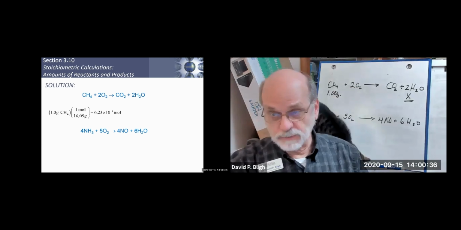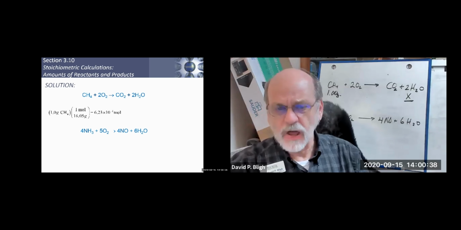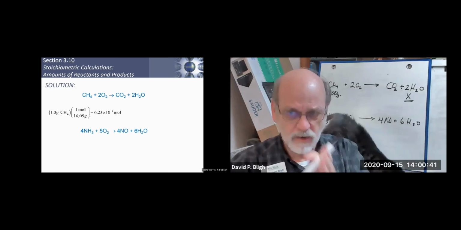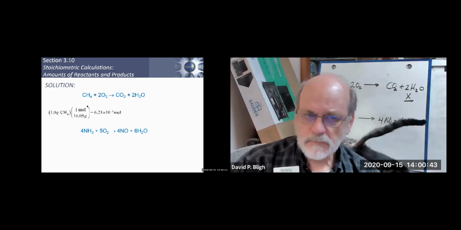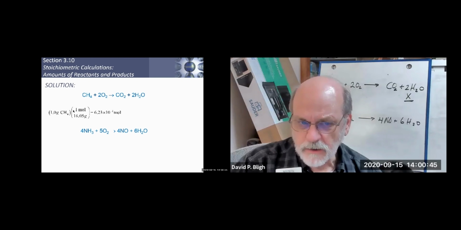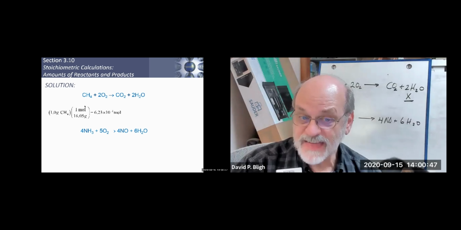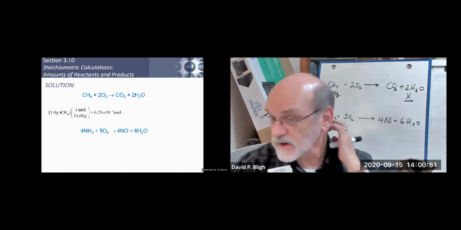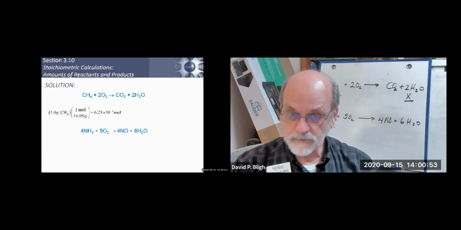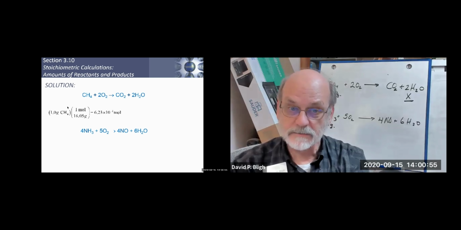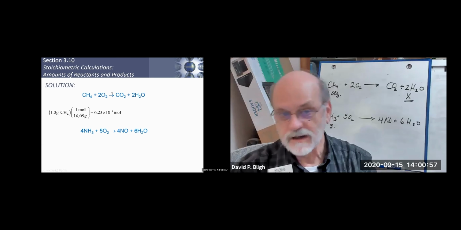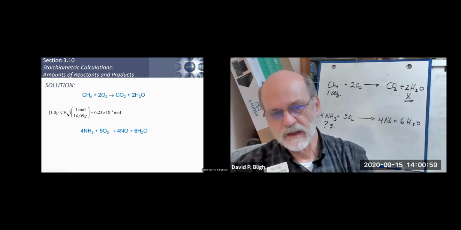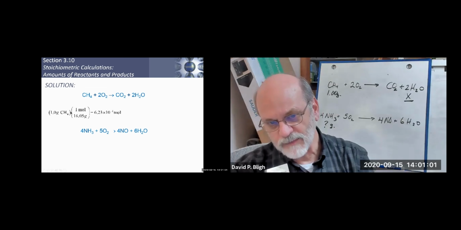And if you need to, you can pause the slides or pause the video and you can follow in steps. So we need here the molar mass of methane, right? Because we can't go anywhere with mass of methane. We have to make moles out of it before we can move over to the water side, right? Can't go over here unless we're moles. So we convert this 1 gram into moles with its molar mass.